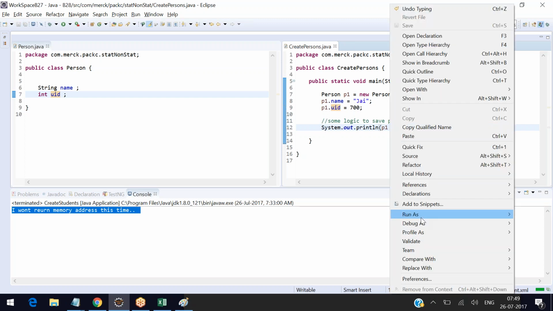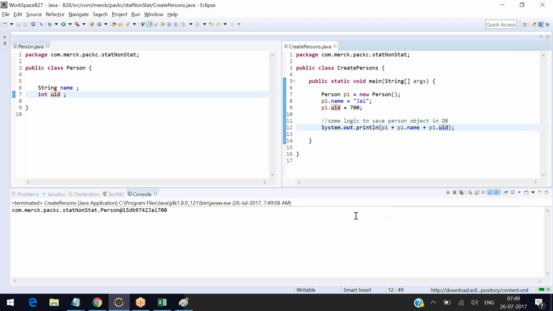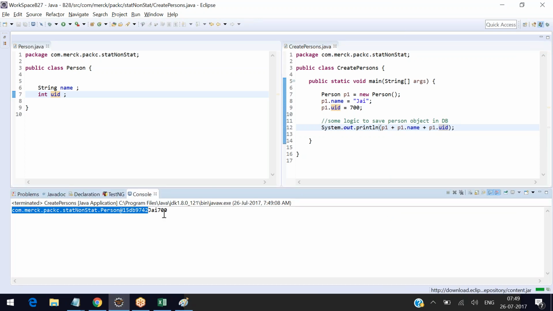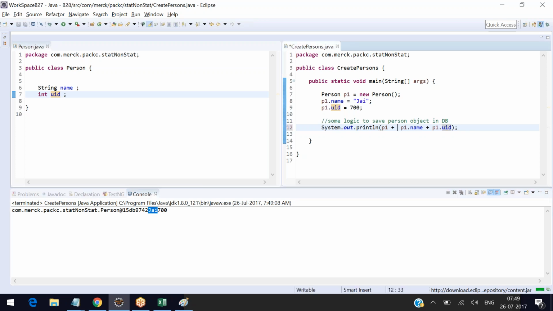Now if I run this, first it will print the memory address, then it prints J, then it prints 700. So I'll do something like this.